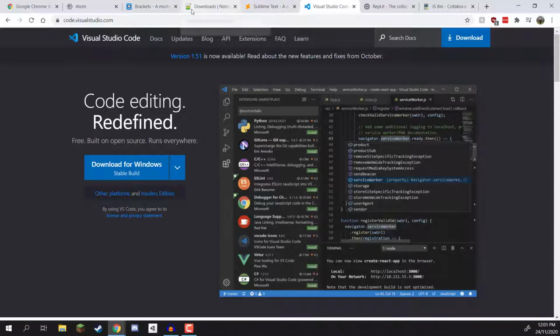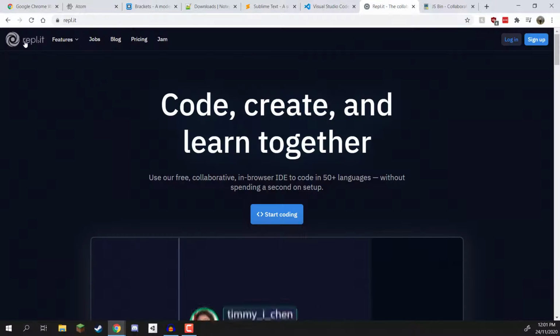We have all those IDEs there, but for this course, we aren't going to be using an IDE like so. The reason is that we just want to jump straight into learning how to code in HTML. To do that, we are going to use a cloud-based IDE called REPL.it.